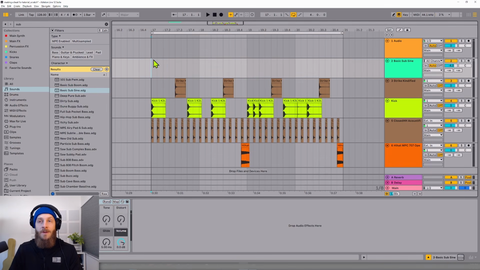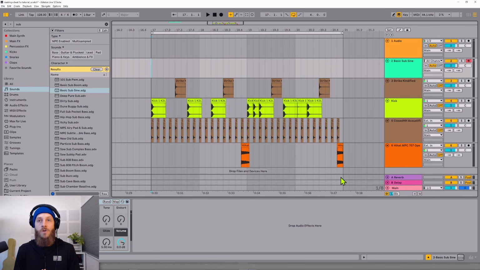Now this virtual instrument that we just chose is mapped to your MIDI controller if you have one. Make sure on your MIDI track that this button is red to indicate that it's armed. If this button isn't red, just click on it to arm the track. So now when you press on a key on your MIDI controller, you should hear it.